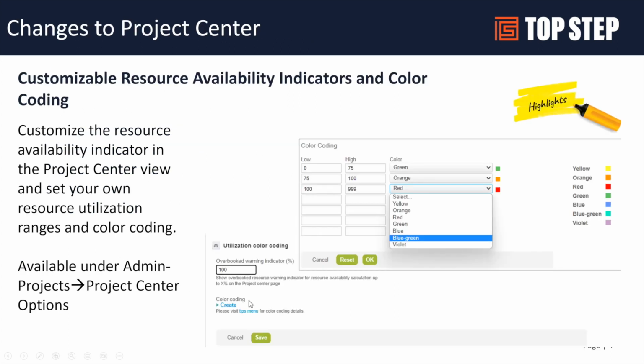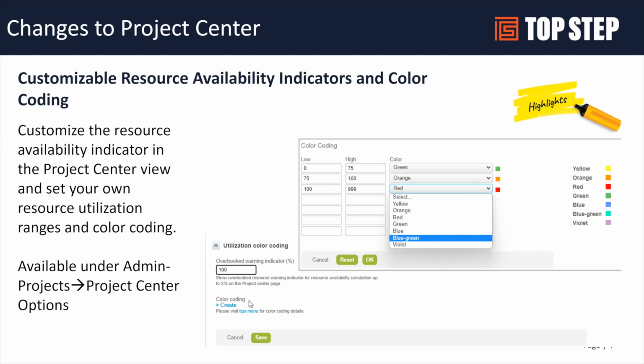So, Project Center. For those of you not familiar, the Project Center is basically OpenAir's ongoing challenge and solution to merging task assignments and bookings. The idea here is we can see all our tasks within our project plan, and then within there we can go in and book resources to those tasks. You can also do it at a project level as well, and then see the bookings and the project plan in the same view. This has been available to the public for quite a while now, but each release they've added new functionality.